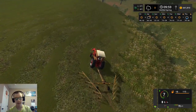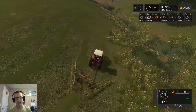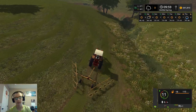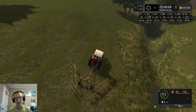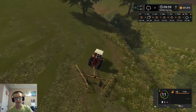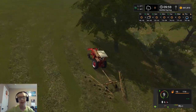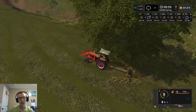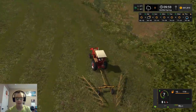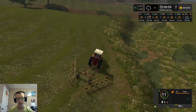I guess I'm okay with doing a couple more fields of silage, but I'd like to do as few as possible, especially in the first cutting. Of course, we do have time to do other cuttings, but I'd like to do as little silage on this first cutting as possible, so that we can have more ground to bale this first cutting here. I don't know why I missed that a little bit. Oh well. Not that big of a deal, I guess.